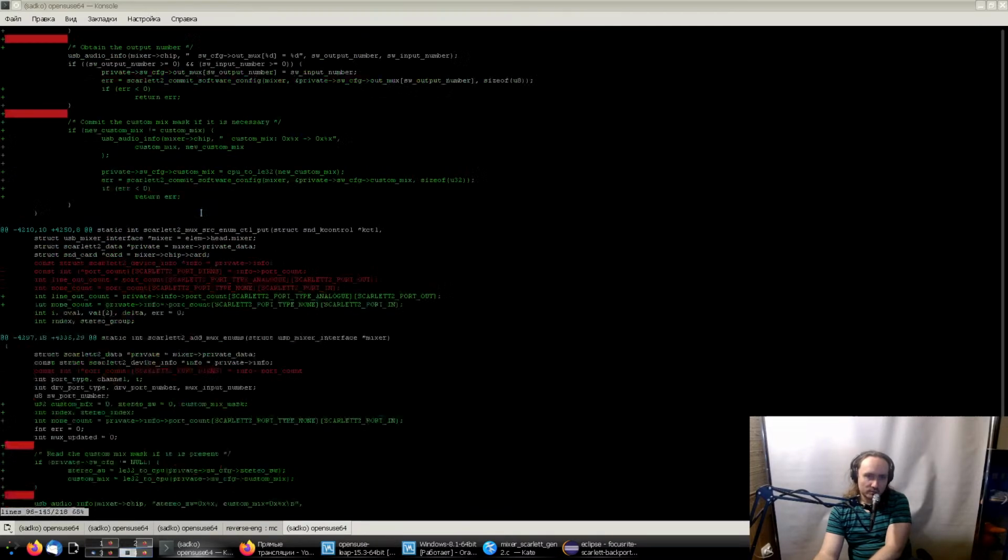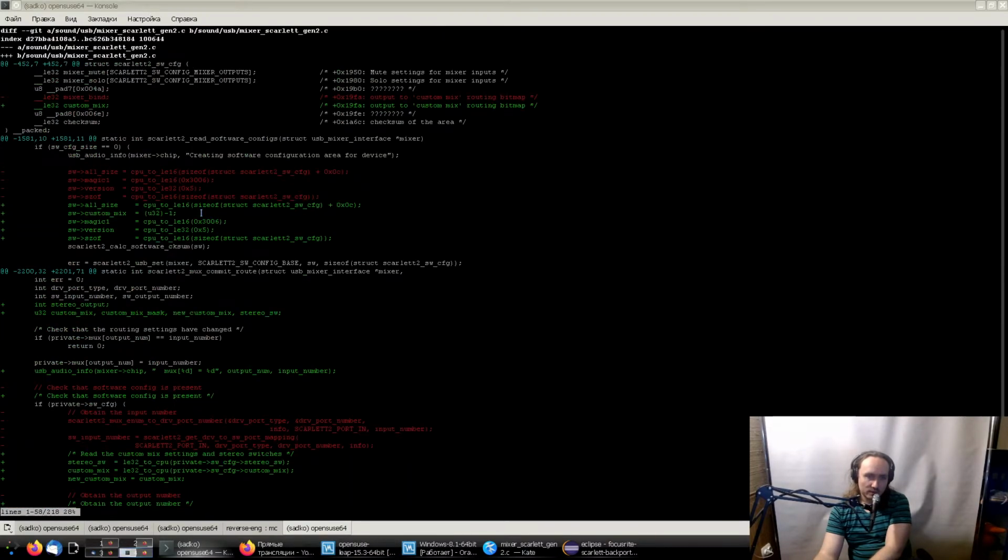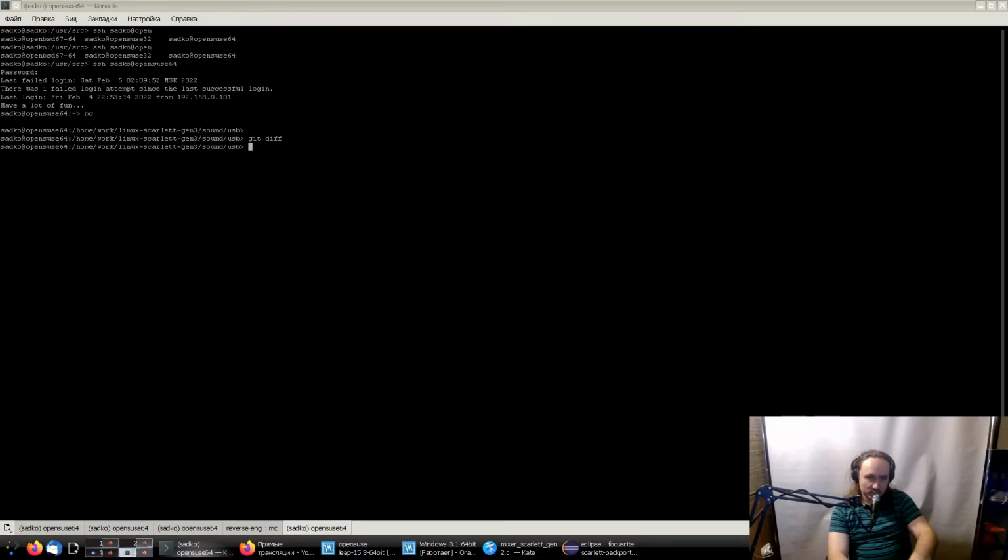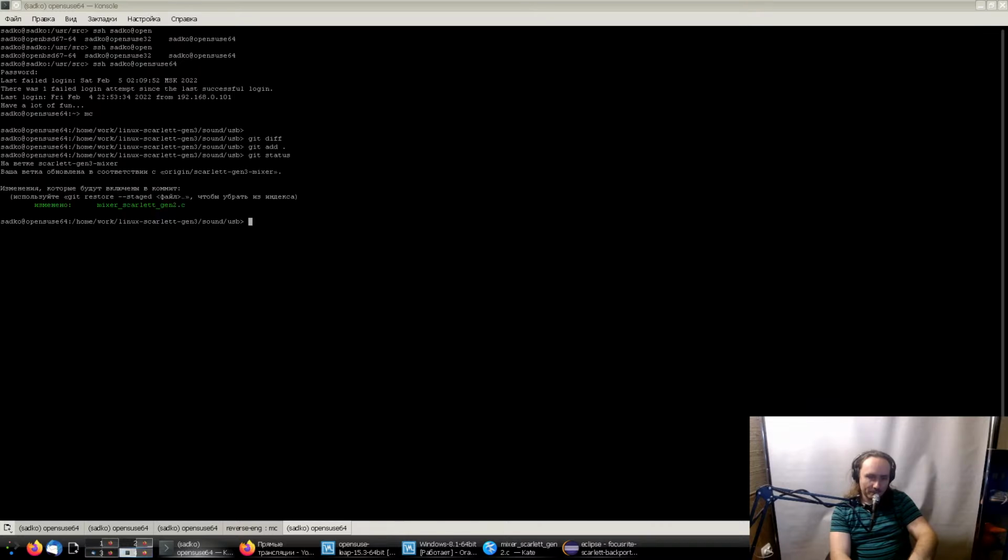So that's pretty enough today, and we are ready to commit the changes. So we do the git add dot, git status, and just git commit with message: added support of custom mix routing for the device.